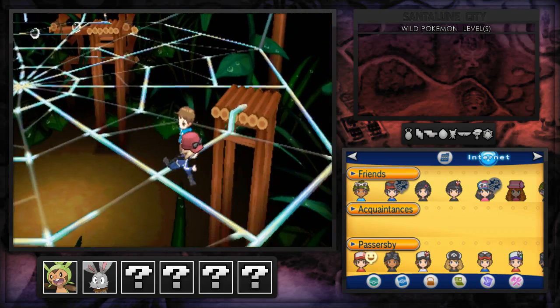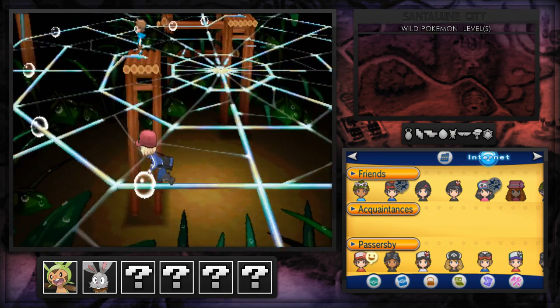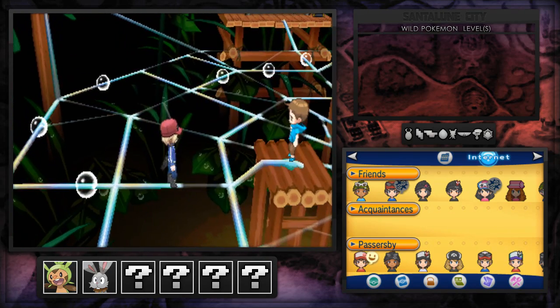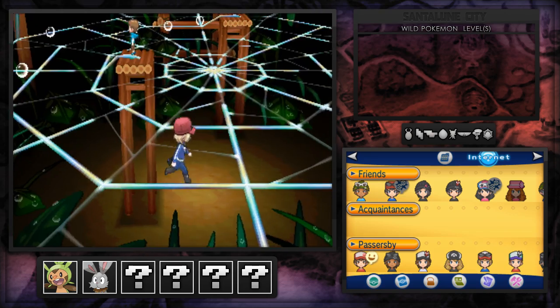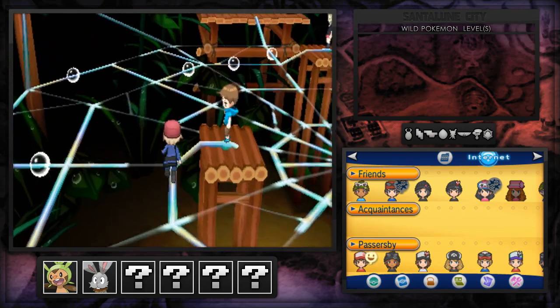Basically, you're gonna follow the webs, like I said earlier. You go over here, go over here, go over here, and you should be able to go over here with this fellow over here. Actually, no, that's the wrong area. Where is it? I need to battle with him. Okay, here we go. Up here, and then you battle him right here.